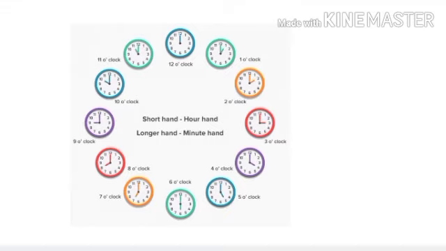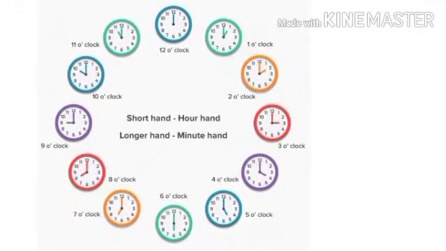Let me give you some examples of all the o'clock. Look here. It is 12 o'clock, 1 o'clock. The minute hand shows 12, hour hand shows 1. Here the hour hand shows 2, minute hand shows 12 only. So this is 3 o'clock, 4 o'clock, 5 o'clock, 6. The minute hand shows 12, hour hand shows 6. So this is a 12 hours diagram I have given, o'clock.